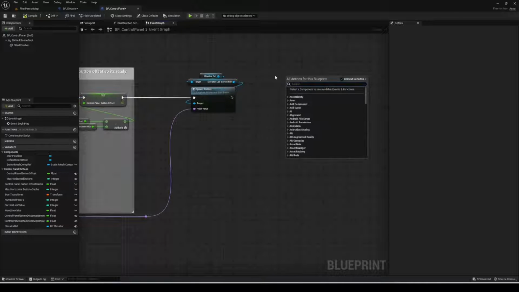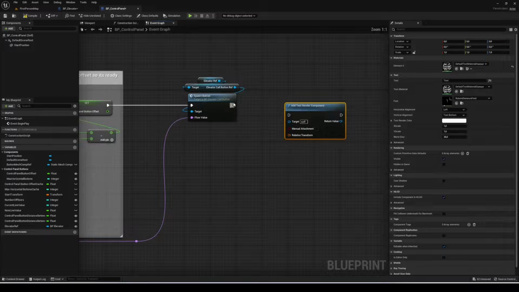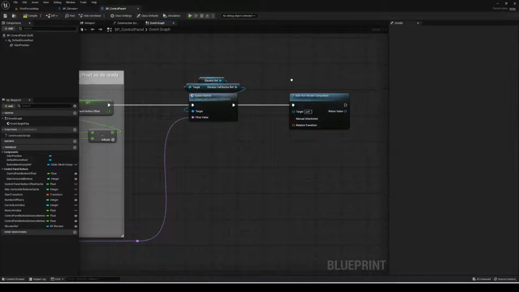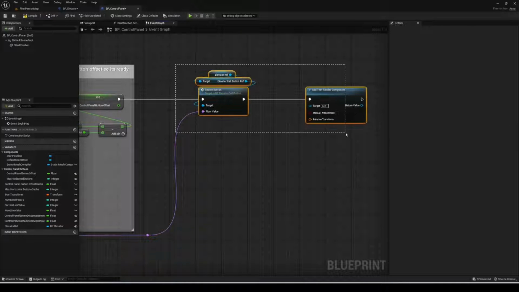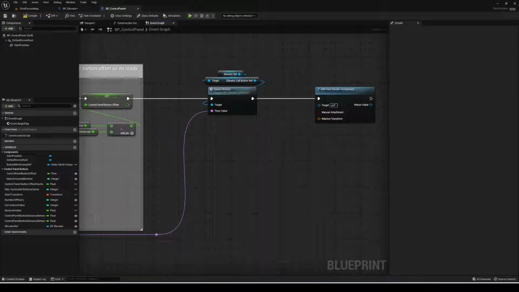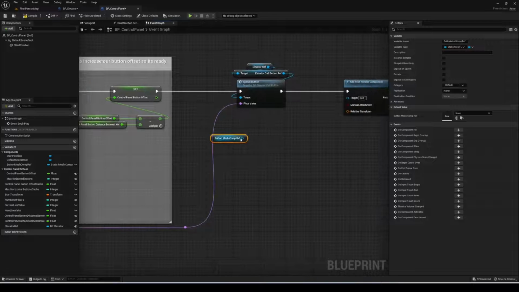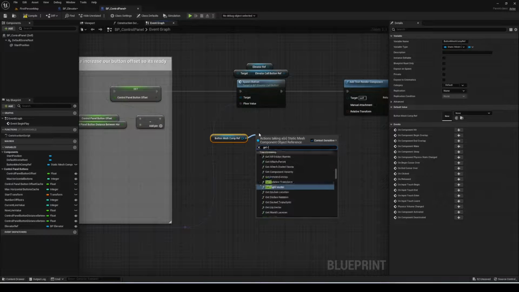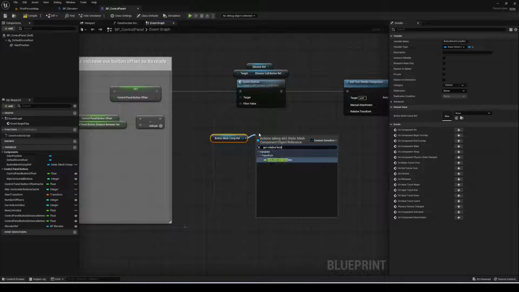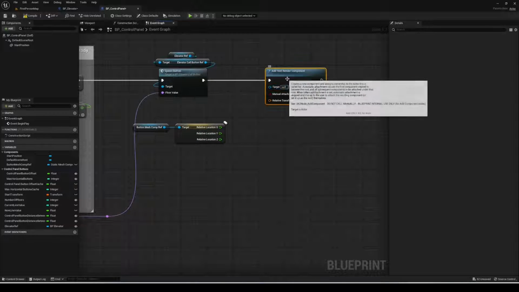Let's also try to do something that might not look good at all, but we're going to add a text render component. Again, I don't want to use blueprints. If we use blueprints, we would have maybe 40 different blueprints when we could just add components instead. So that is my firm belief at the moment. I'm going to get my button mesh comp. This one. I'm going to get the relative location. I'm going to split the relative location, and now we're just going to have to play a little bit.